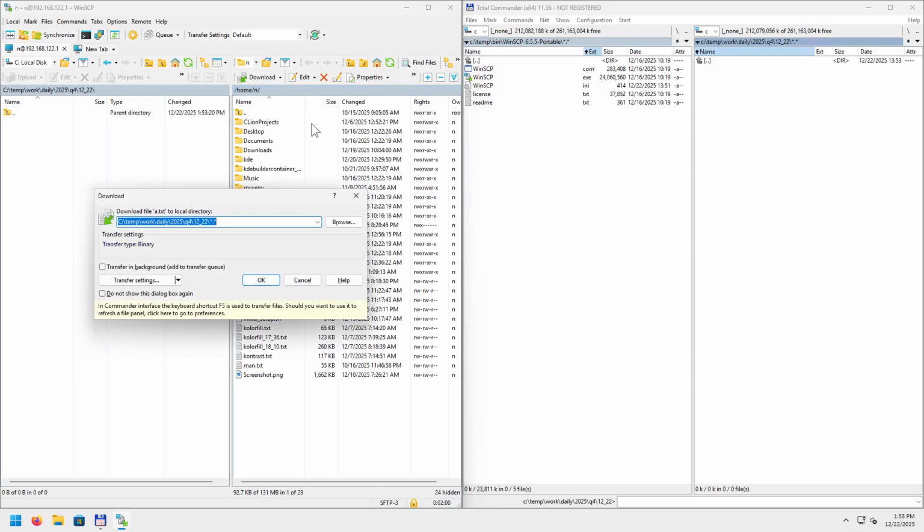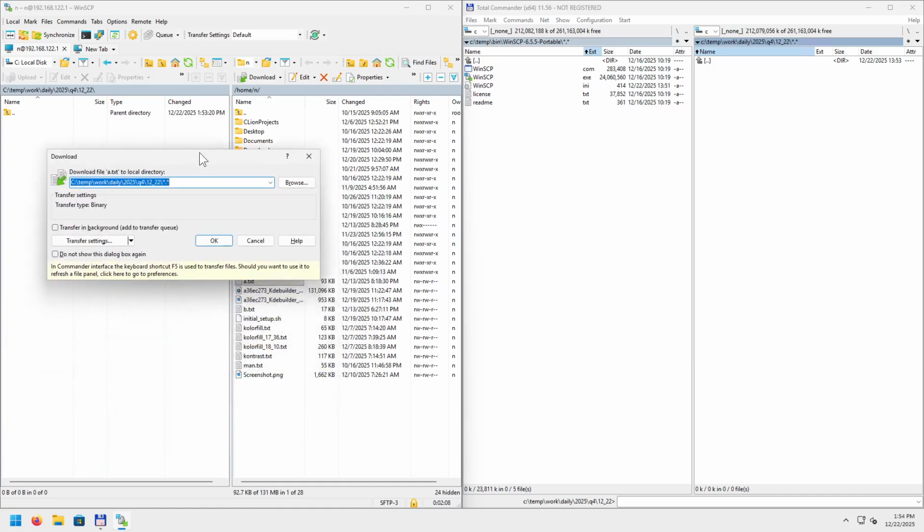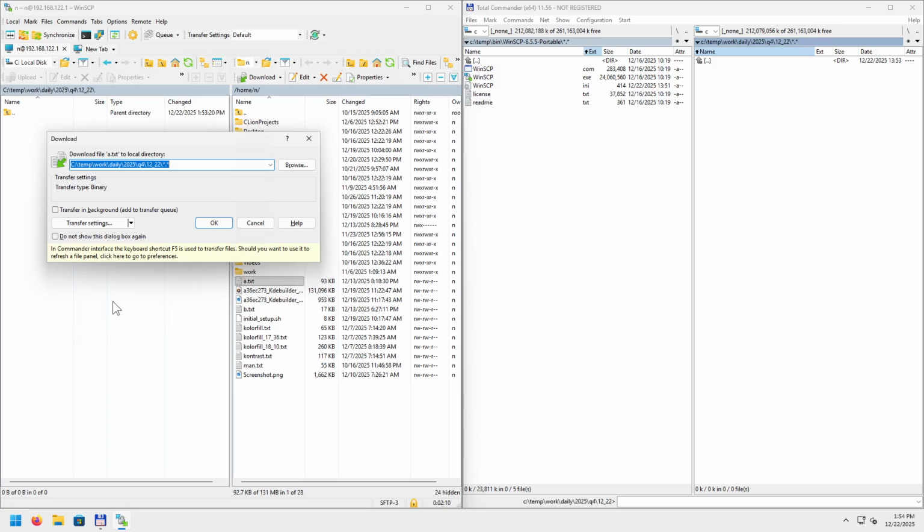And it says that we're copying files from Linux to Windows. And we have the chance of deciding how the file should be transferred. The way the file is being transferred is about the Windows end of line character.